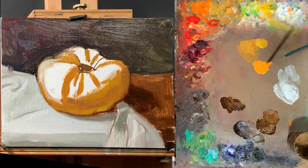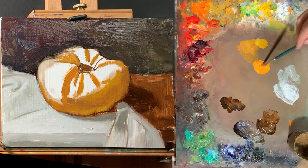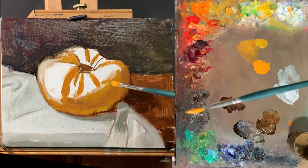Sometimes you think you get the color right and you keep mixing it on the palette, and as soon as you put it on the painting you realize it's not quite right. So you don't really need to spend that much time mixing your colors on the palette. Just get on the painting and see if it looks right.